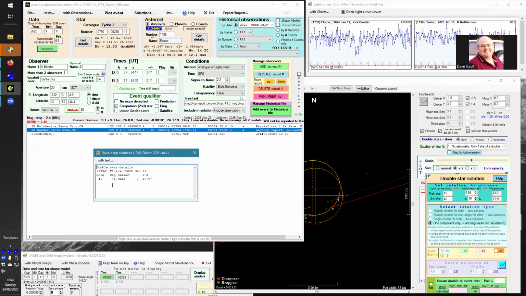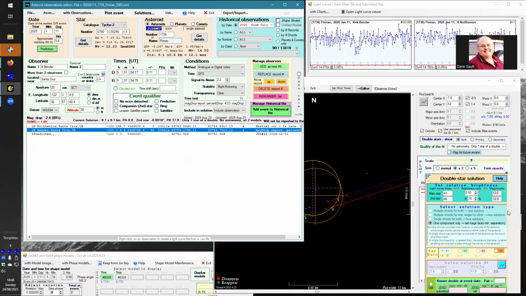You'll notice that the separation has got a greater than sign to the actual separation in milliarc seconds. So it's greater than 1.8 milliarc seconds, and the position angle is 17.9 degrees. So that's what will be reported to the JDSO and the Washington Double Star Catalogue.